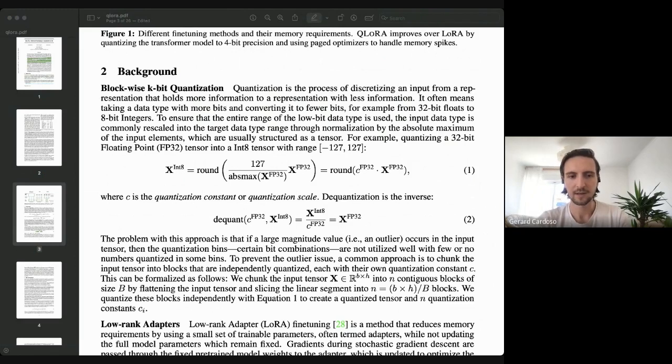Now they mentioned a problem with this: what happens if you have an outlier, right? What happens if you have a bunch of values condensed in one space and then one over here? Then that messes with your quantization.